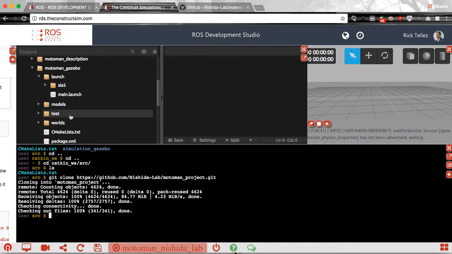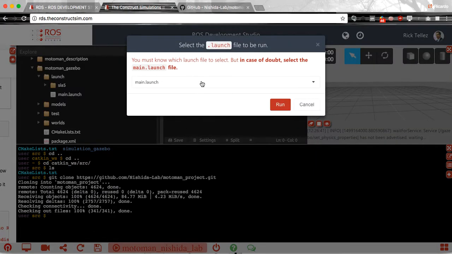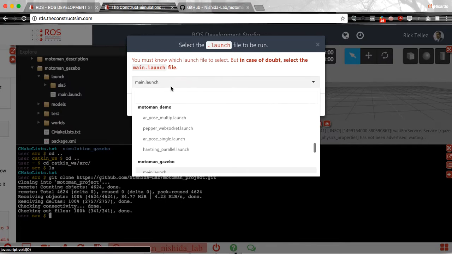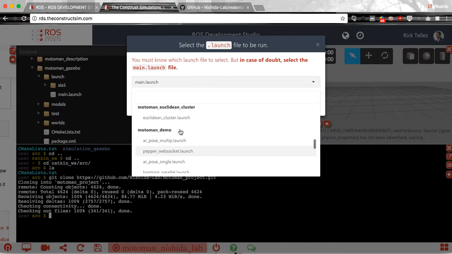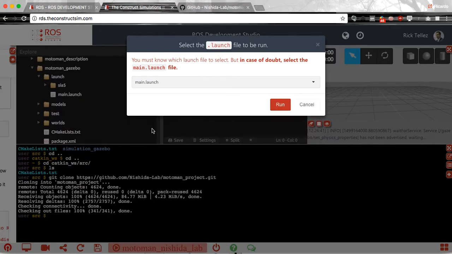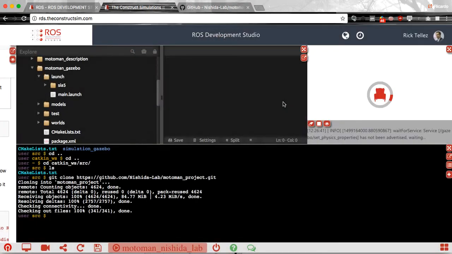Great. So we have it. Then that's done. We only have to relaunch this simulation. For that, we press the button. And then we say, yes, please launch the main launch. If I'm not happy with this, I would like to launch another launch file that is included there. So you can check them around and select the one that suits you better for your simulation. Because I know that this is the main, so I select this main and press run.